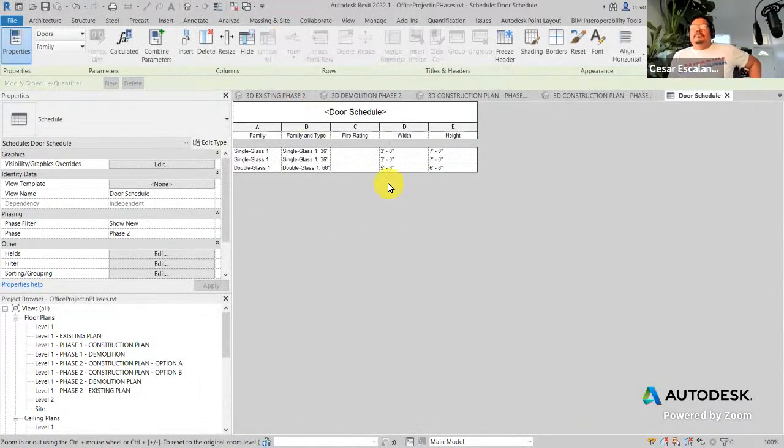Now an option is more open. So these are the schedule of doors for option 2, phase 2. The same way we applied the view filters for the floor plans and the 3D views, the same way it works for the schedules.